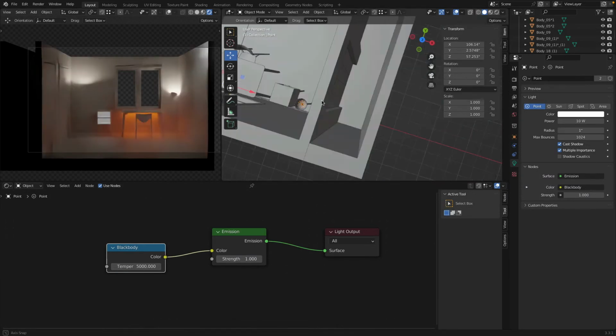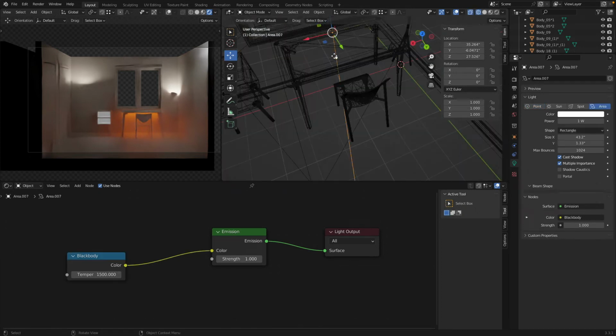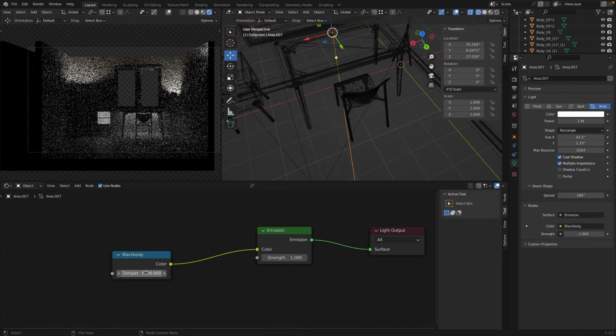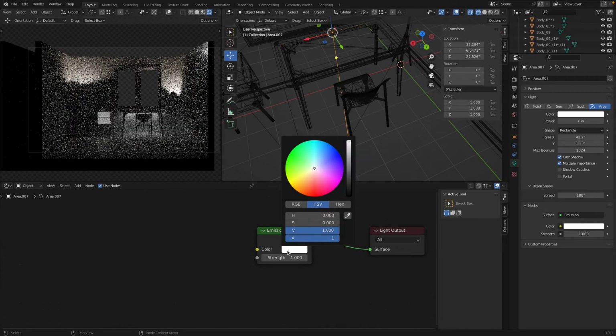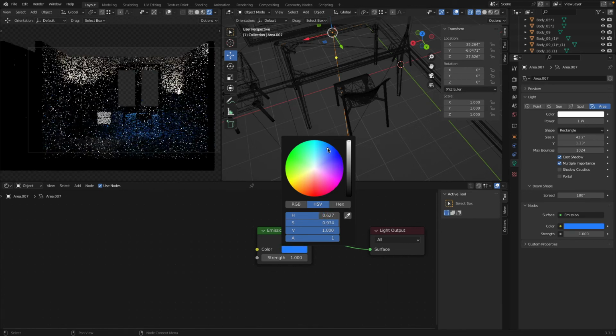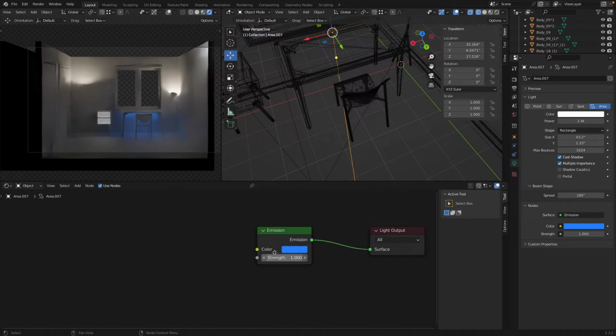There we are, and then maybe here, this now, I can use a black body 6800, so more like a bluish light, or if this really truly should be some crazy LED, yeah, and just pick the light now you want. So I can also Control C, copy that color.